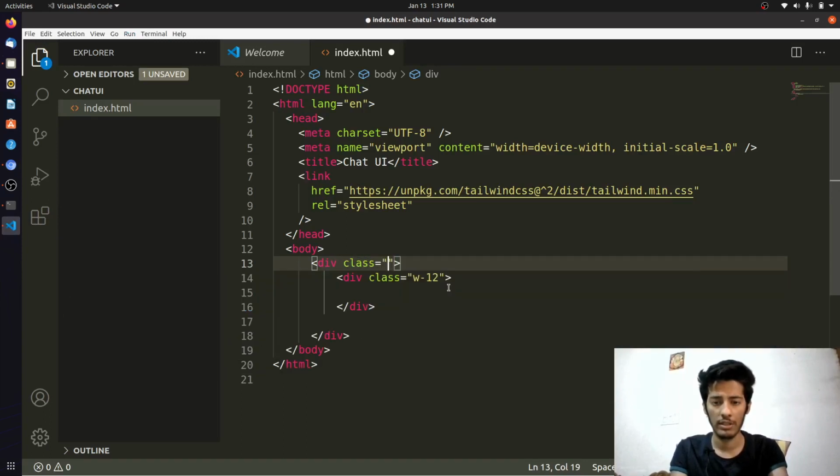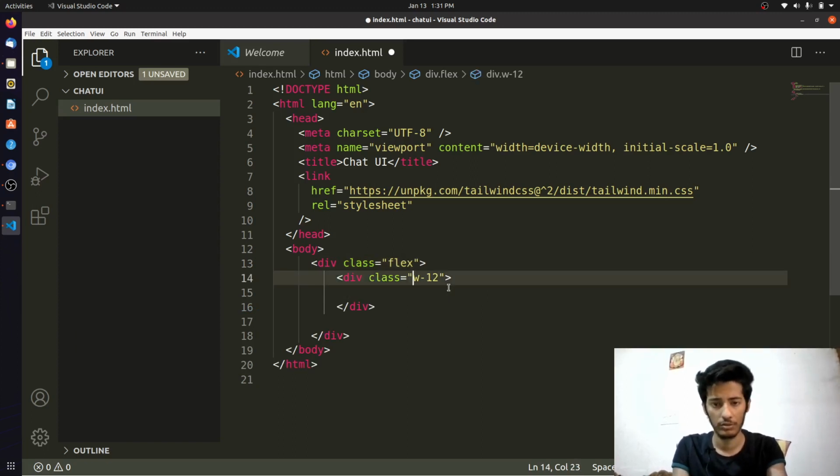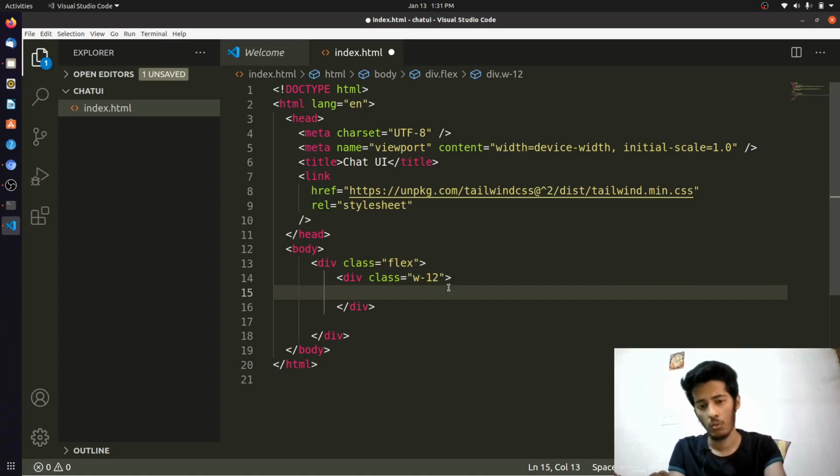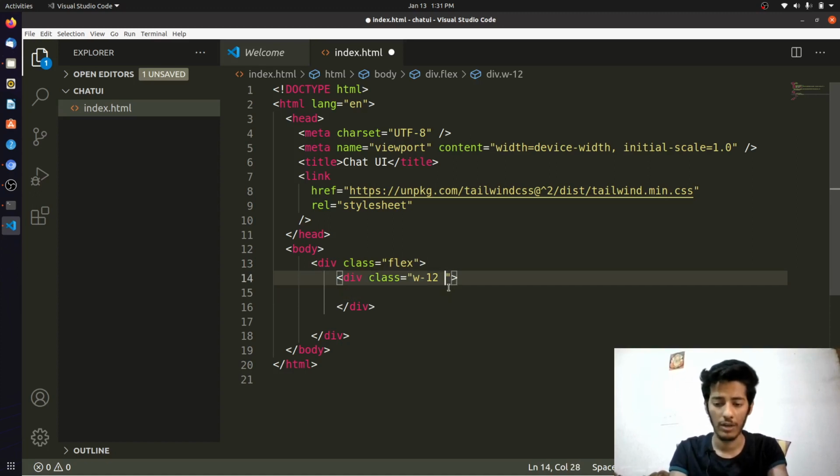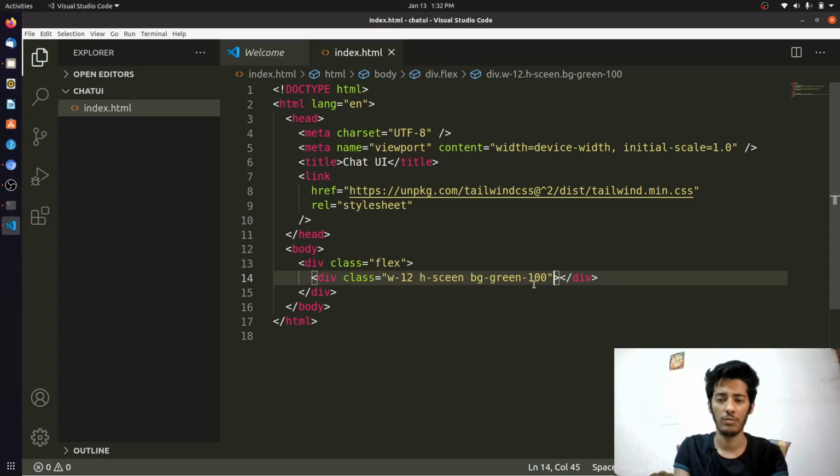And one more thing, let's say display flex. The flex will make it appear side by side instead of going down one below the other. After that, we will give it some height also. The height will be the screen. So screen is the height of the screen which you have. That's simple. And for now, for seeing purposes, let's set the color to something like green 100, where the number is the brightness, the intensity, the color, and the property.